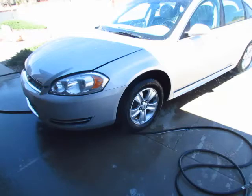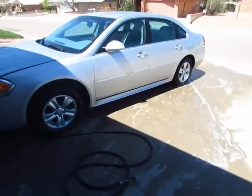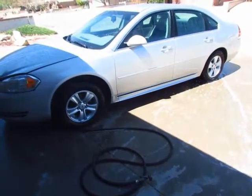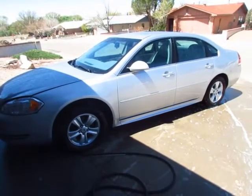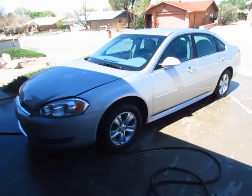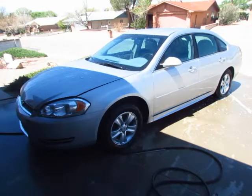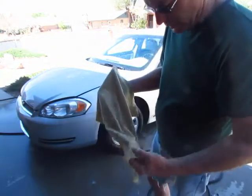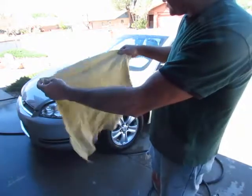All right. Let's get back a little bit and you can see. All right, let's go ahead and dry it. It's easy to dry, of course, with the chamois towels. I don't use towels because I like the chamois. I could just dry it, rinse it real quick, wring out the chamois. So this is the one I got here. Okay, if you go online and look under synthetic chamois, that's where I got this one. Okay, it's a pretty good size.